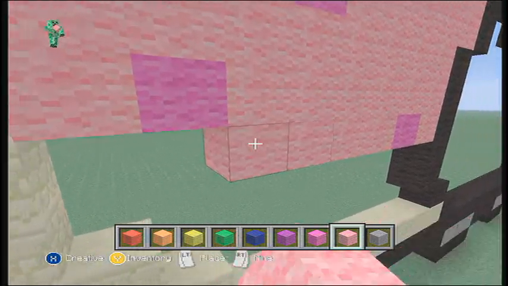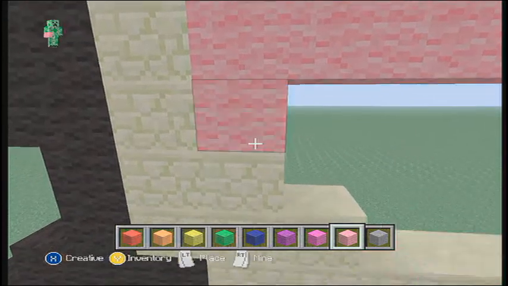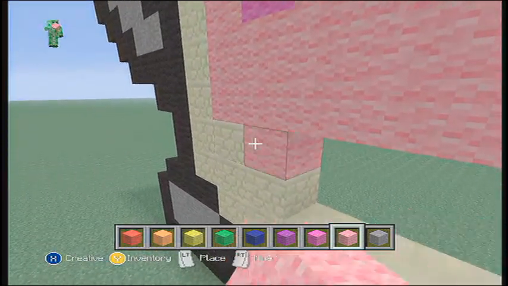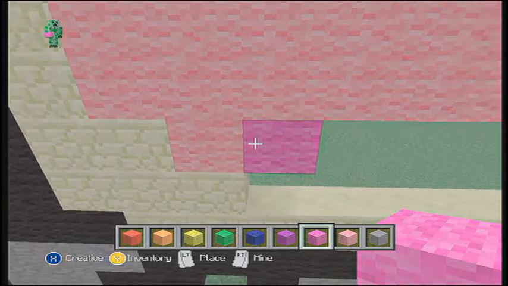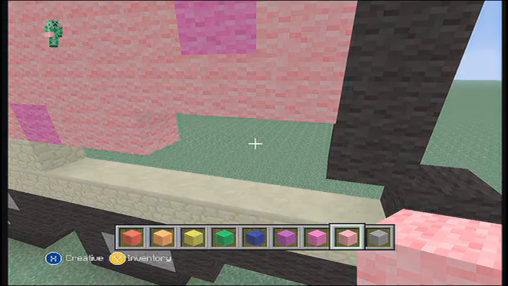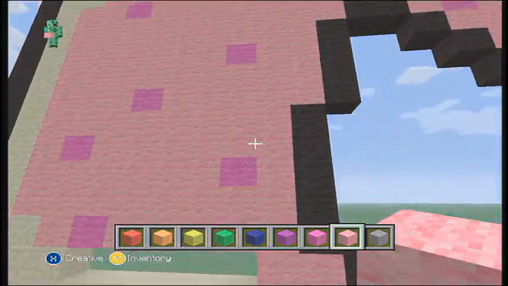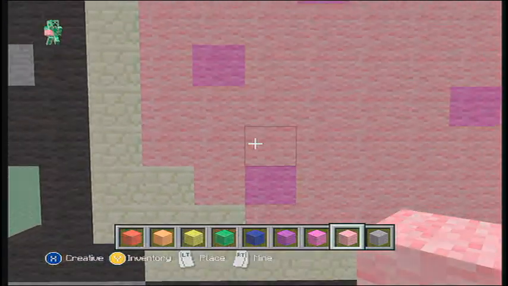Alright. And now the next row can be full pink wool. Now this next row, you just need to build 1 magenta, build 1 pink, then a magenta, and then pink. Fill in the rest of the cat, the rest outside the head and stuff, with pink wool. Alright, so now we have the Pop-Tart done.